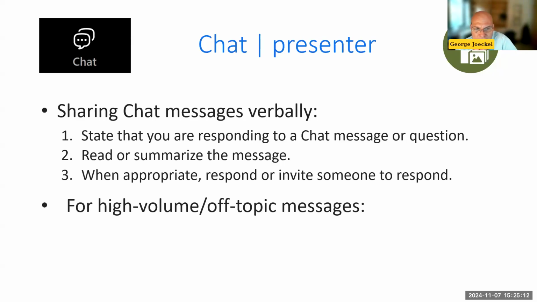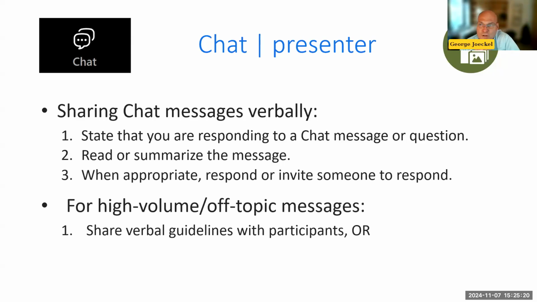Now, if you are experiencing a really high volume of messages or if they're off topic, then you or whoever's monitoring chat might want to share some verbal guidelines with participants, just in terms of what the expectations are. Might even say like, hey, we want to try to keep the chat messages limited to things that are kind of on topic right now. We're going to be going over a lot of important information. Or you might just decide to limit chat to hosts and co-hosts.